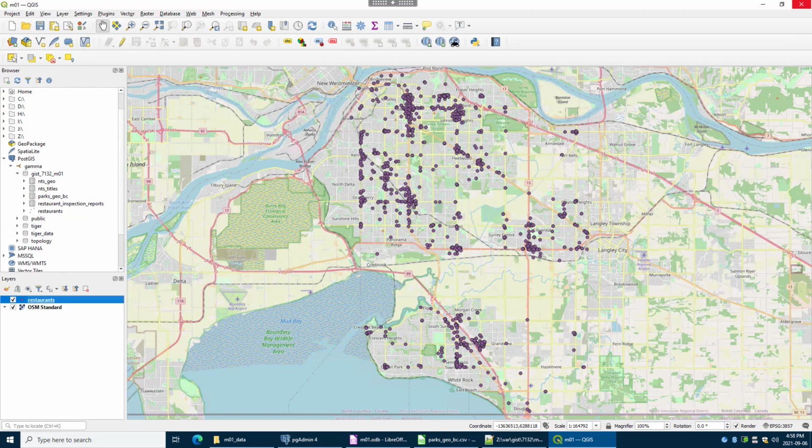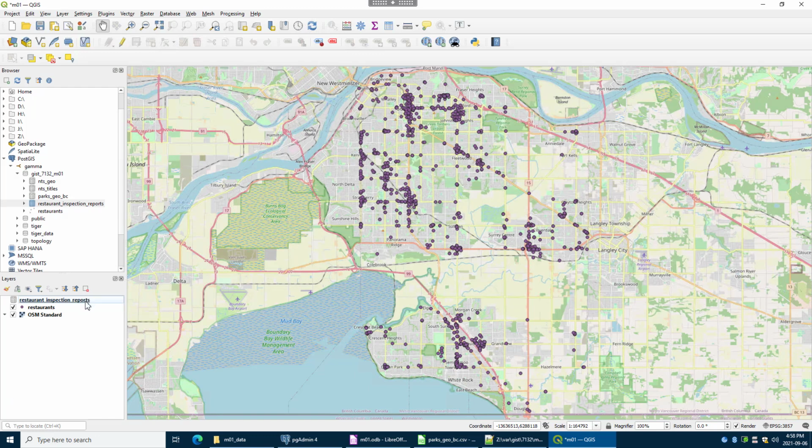So what we're going to do here is try to join together the restaurant inspection reports to our restaurants concept. Much like we join tables in base, we can join tables in QGIS as well. This is pretty common for most GIS systems. I have the inspection reports here, so I'm going to double click it and add it to my layers, or table of contents, which is what it would be called in ArcPro.